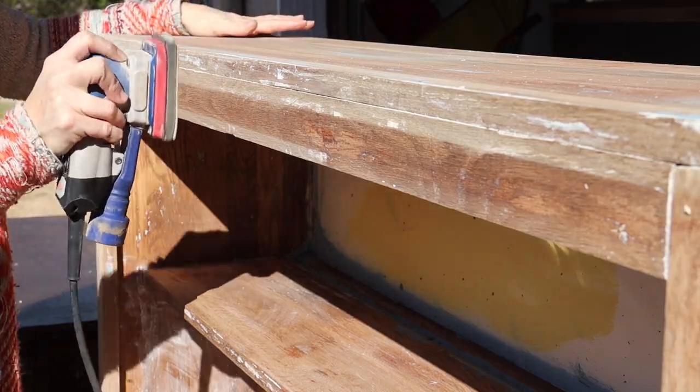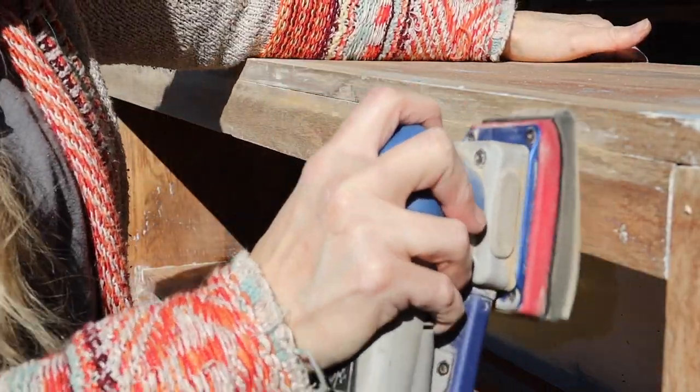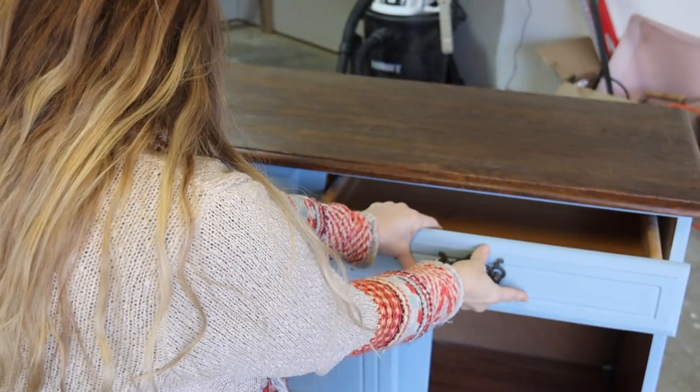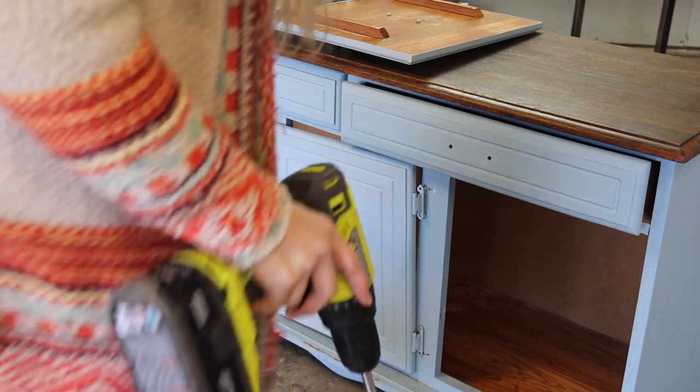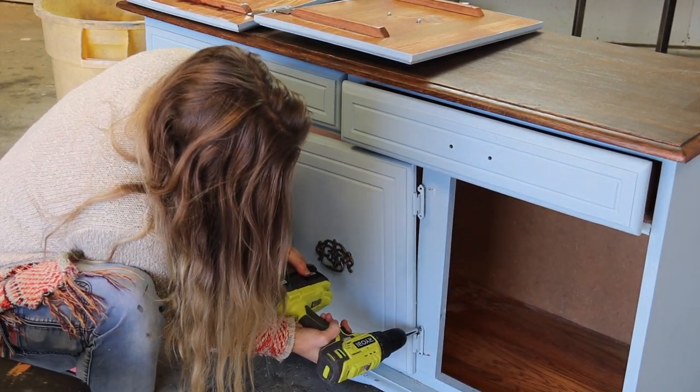I had a time and a half trying to find something. When I found this, it had been up for weeks. She had painted it and sort of gave up halfway through. These pulls are not original to the piece, and you can see that the door is completely off — the screw head has come off completely. So that's going to be a fun task. We are going to be stripping this piece back completely, sanding it, and giving it a whitewash. I've been wanting to do this bleached look. This solid wood piece — I believe it's oak — is the piece. I found my unicorn.